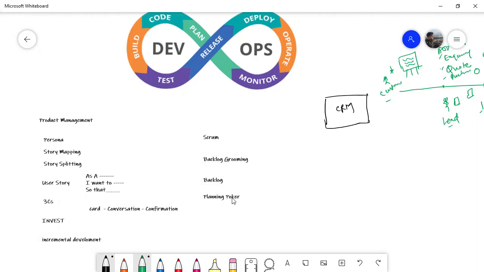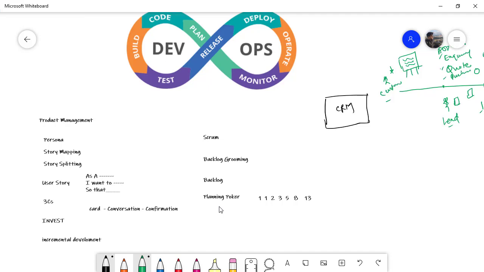Now, poker is that card game which is about not having an expression on your face, and you're going to comment on the development process. Now, I'm pretty sure that you all know what the Fibonacci series is, right? The Fibonacci series is the series of numbers that we're going to use in the planning poker phase.